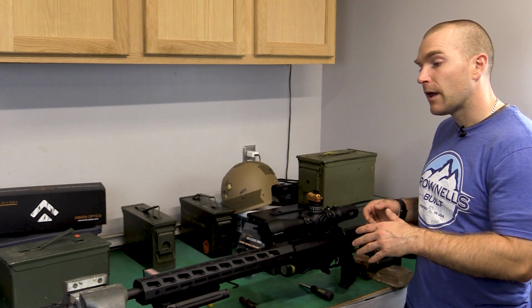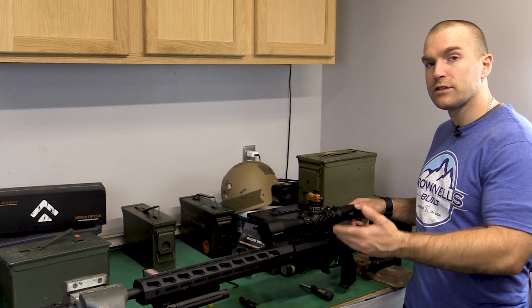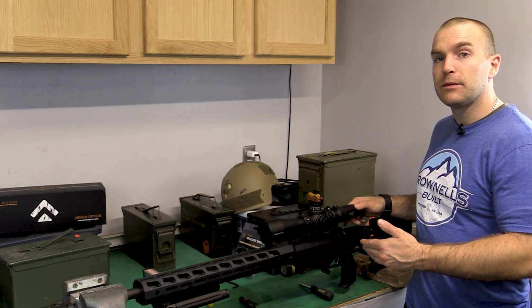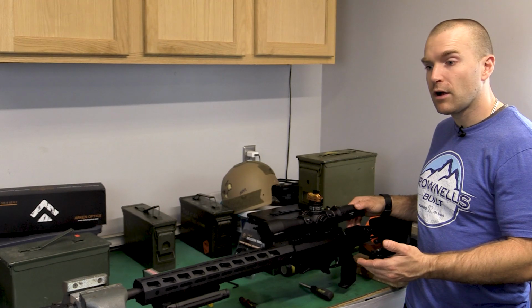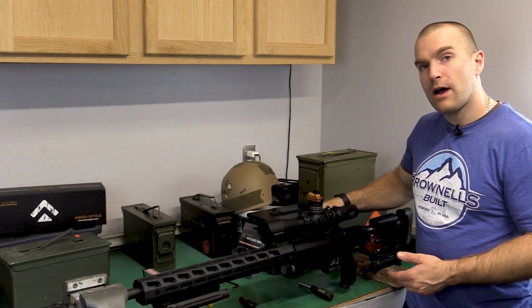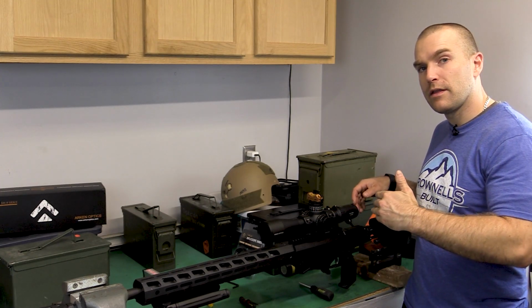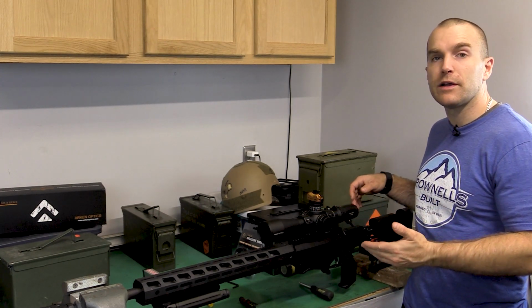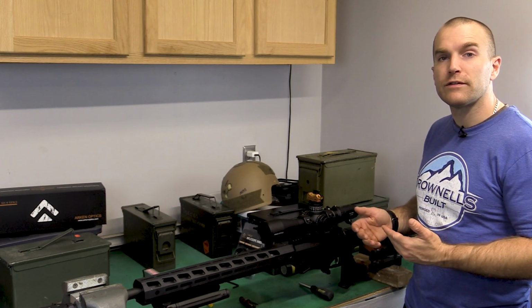Now, if you have a bore sighter, then you would go ahead and bore sight this so that it's pretty close. Typically what I will do, since this is a bolt action gun, is I'll go set it up at 25 yards. I'll take the bolt out here and try to look down through the bore, see where the bore points on my target, and then I'll adjust my scope there so that I'm on at 25 yards.